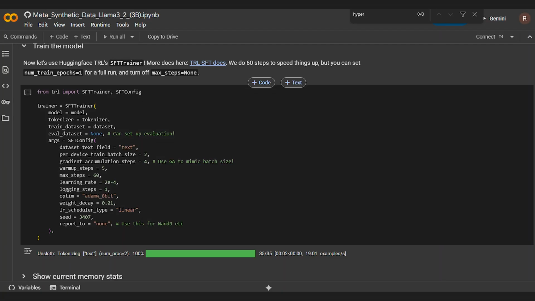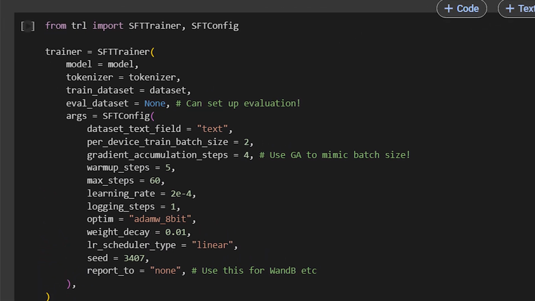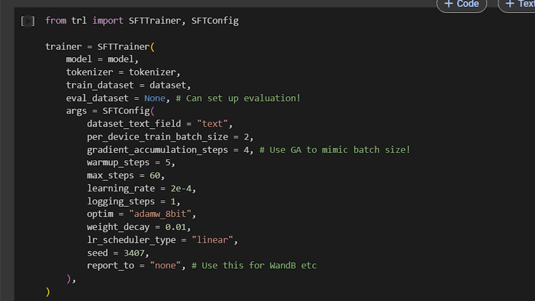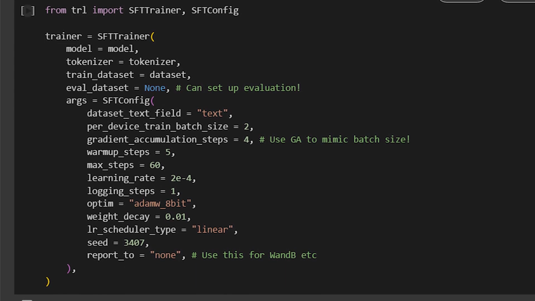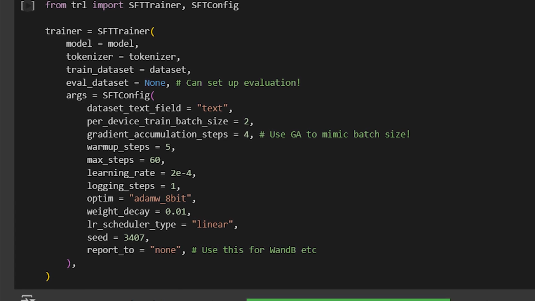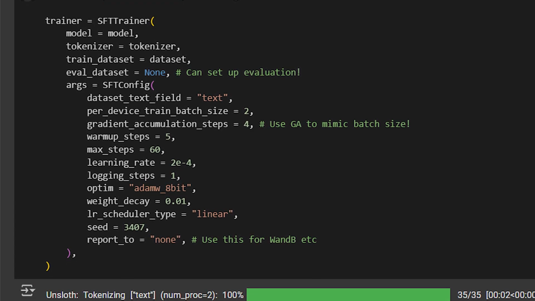Next, we have hyperparameters. These settings will play a crucial role in how your model performs during training. It's best to start with default settings, adjusting as necessary. Aim for a training loss of around 0.5. If your loss number isn't in that ballpark, you'll want to tweak a few things to get it right.